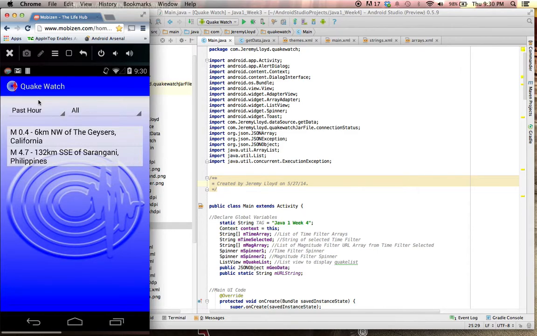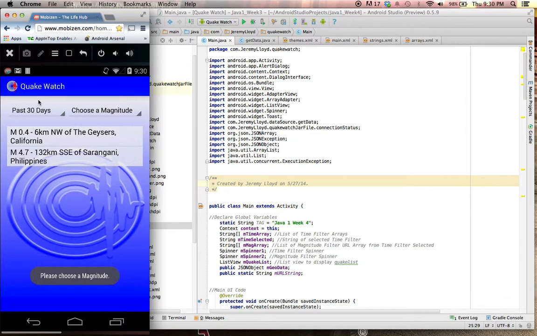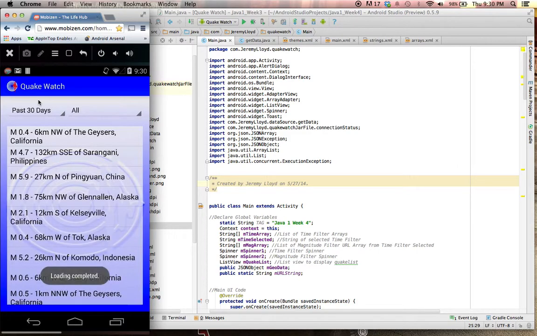I want to put a progress bar in here somewhere because I'm going to show you exactly one reason. So let's go ahead and get the past 30 days of earthquakes. You'll get all of them. This is probably going to pull about 500 arrays down, or JSON objects and arrays inside of it. So it does take a couple seconds, maybe even up to a minute for it to download all of them. Here's where I wanted to put the progress bar. That's probably something I'm going to work on this weekend, or maybe next month.